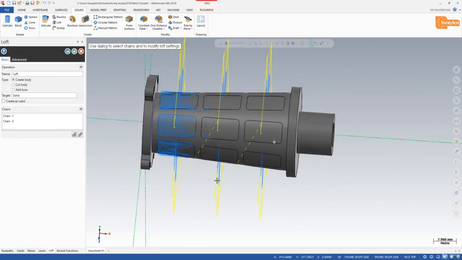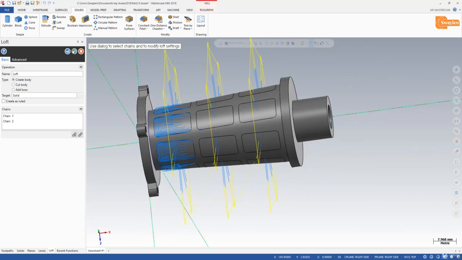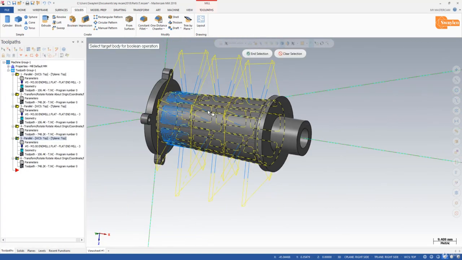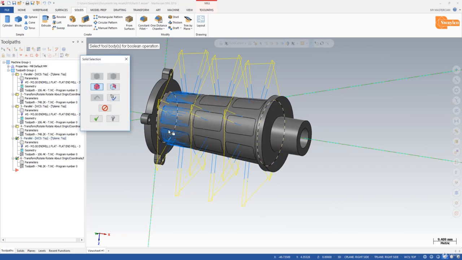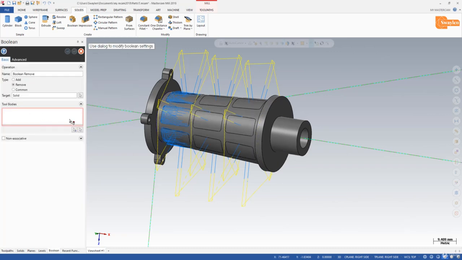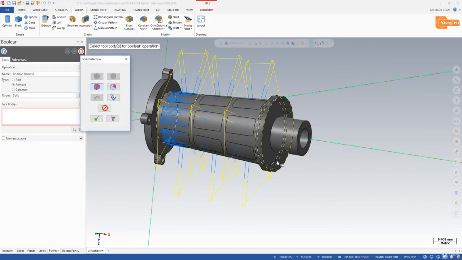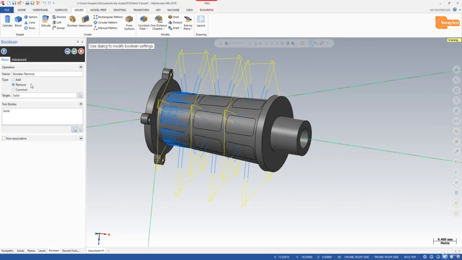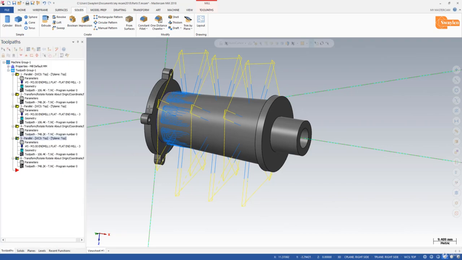So you will see the solid object is created. OK. Boolean, select this object. OK. And now tool body, click on add and select the other object. OK. So add your object and OK.